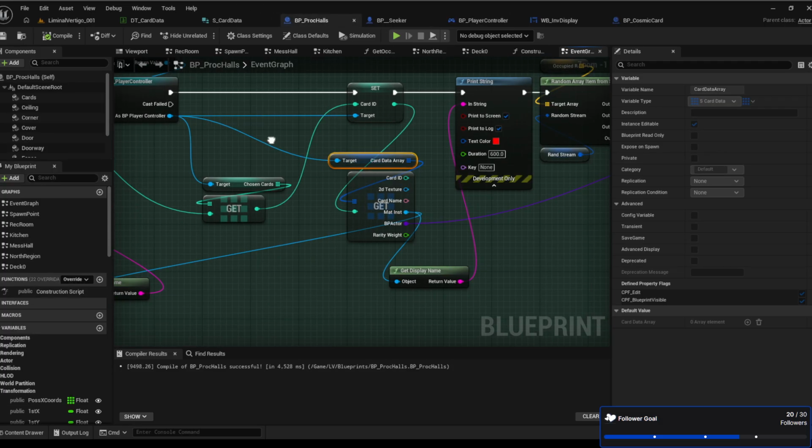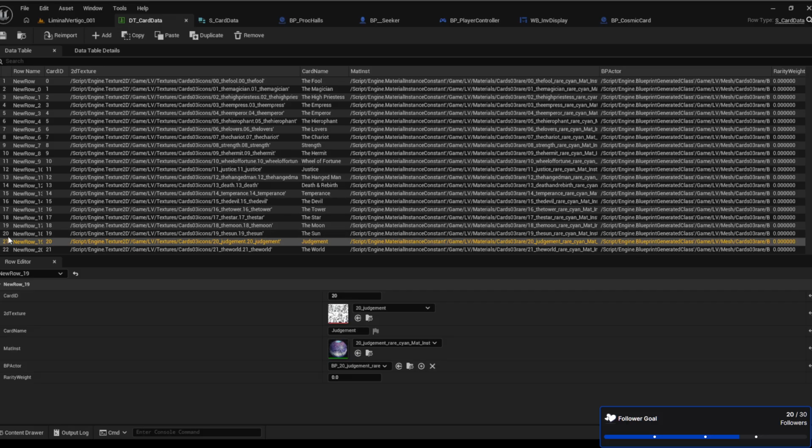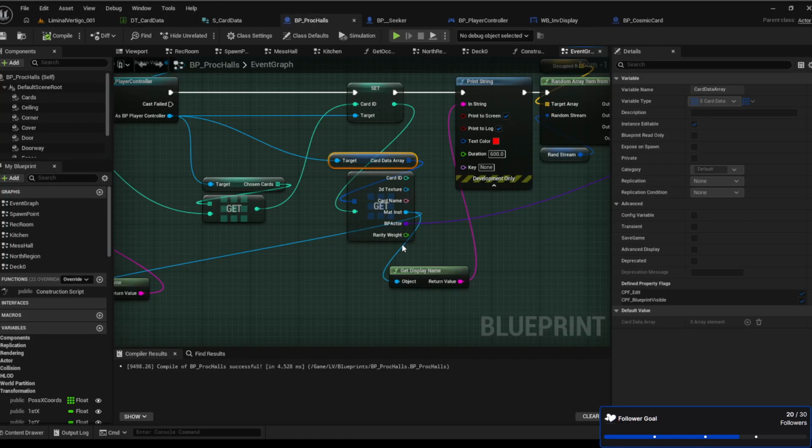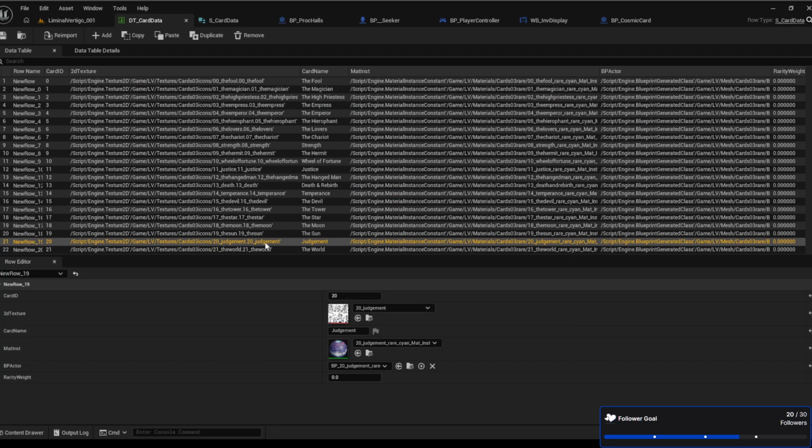And so in here, we call that array, and then we ask for a specific number, so 21. If we pick 21, then it might give us judgment instead of the world.